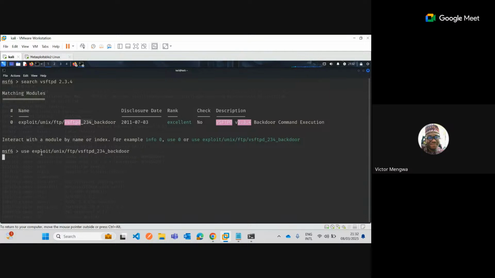I'll press enter. When I press enter, you see that things have changed here.